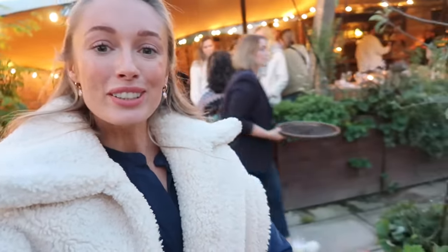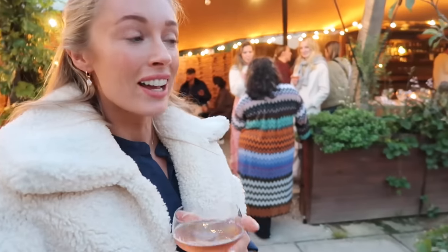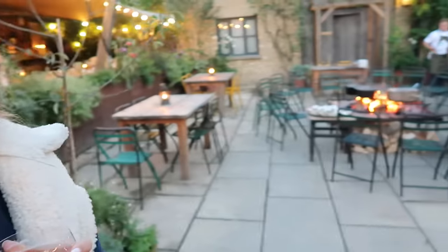Charlbury. I'm glad that I wore my little sleeveless coat because I think we are going to be out here in the garden for tonight's tomato event. This is a lovely newly covered tent area. There's a bar in there, a lovely long table set up for us tonight, and over here is a fire pit area where we're going to watch some cooking demonstrations.